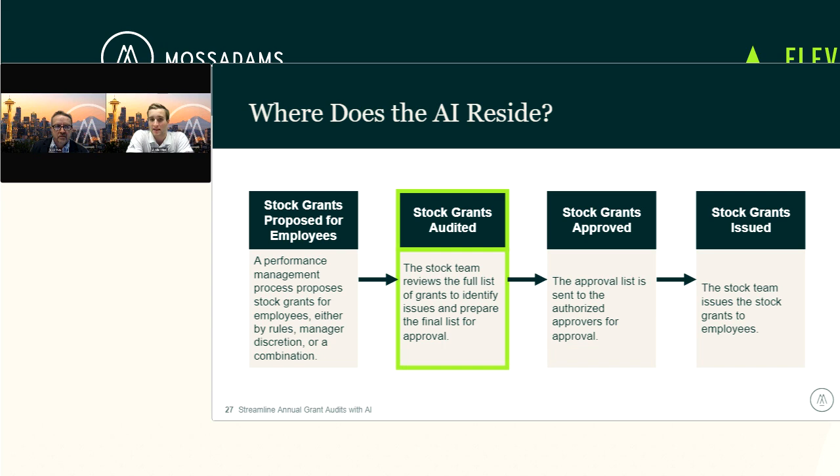And so right here in this stage is where it can just be another step in your process where, okay, we've got all the data from our upstream data systems, we've got our HR data, we've got our grant data, we've got it all into one data set, and now let's do this AI analysis in order to determine if there are any types of errors in the data that we're working with. So that's where we suspect the best integration for this will be, in that audit process.